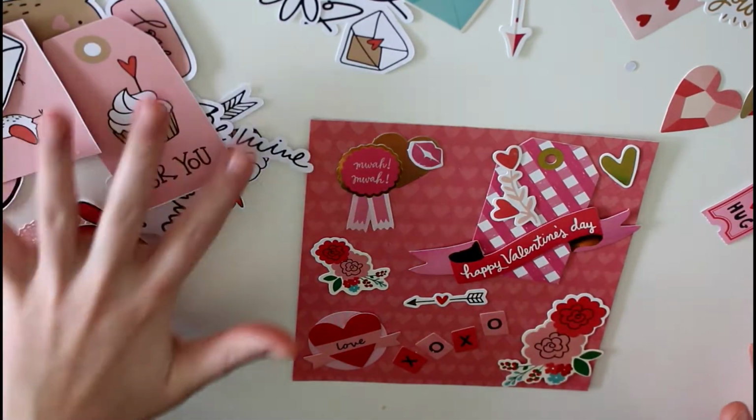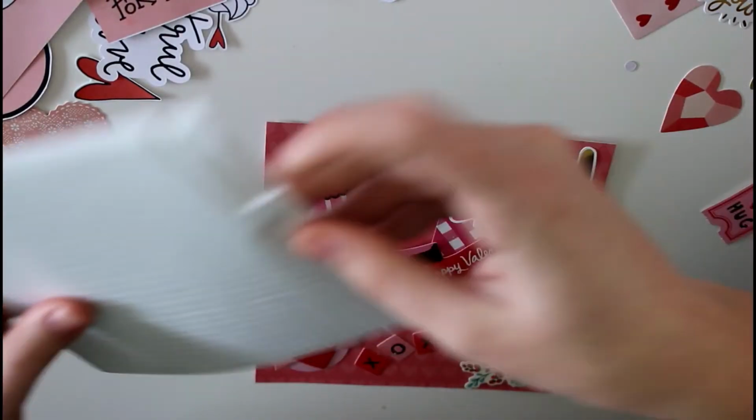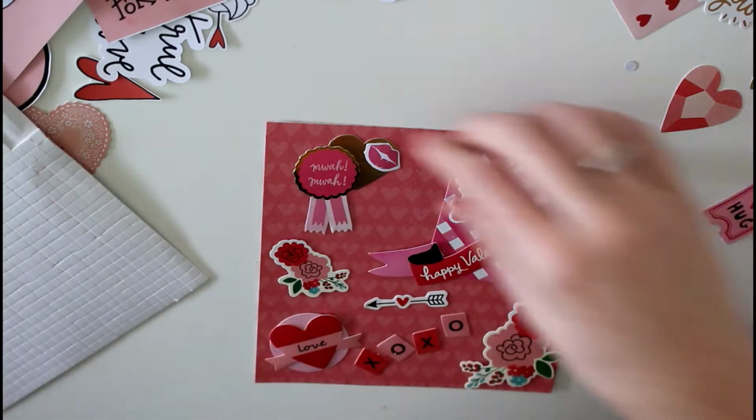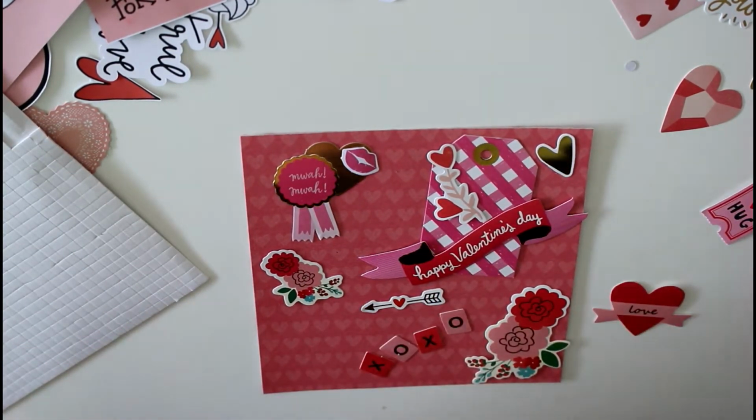Okay, so now I think I'm just gonna glue everything on here with these little, I still don't know what you call them. It's kind of like a pop-up something. Okay, you know what, I'm just gonna put them on here, and then I will show you what it looks like.